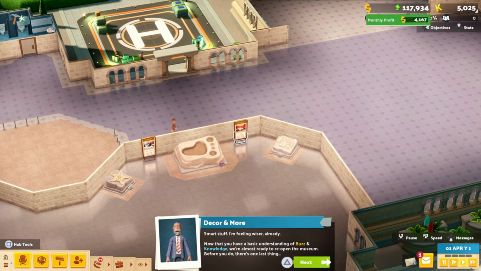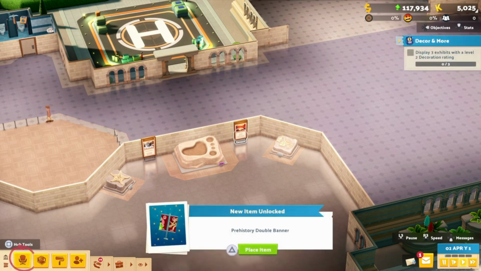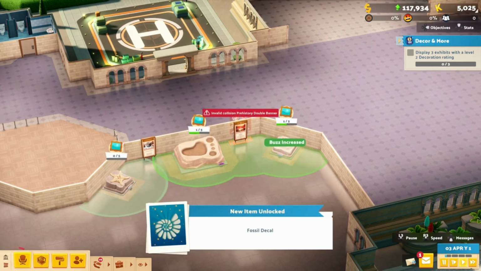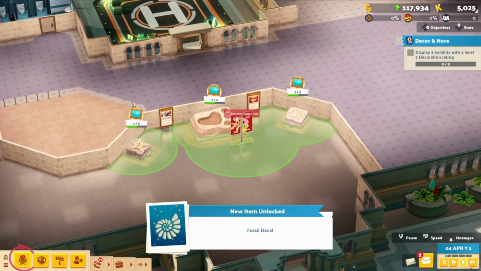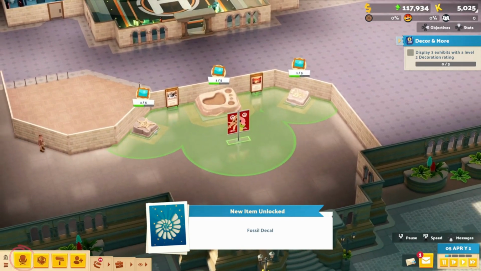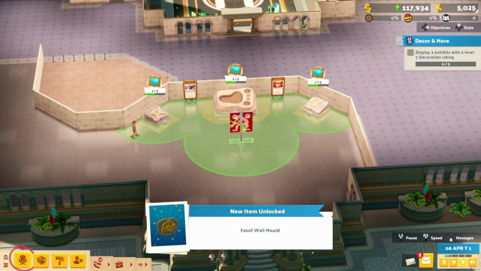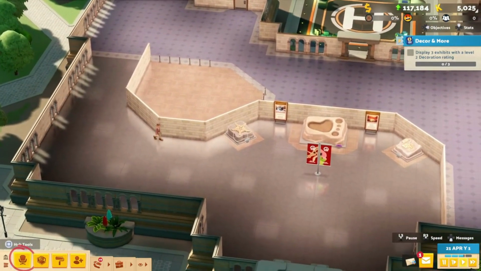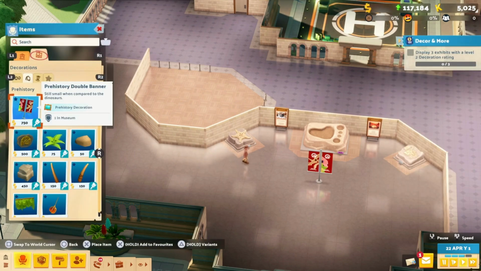Smart stuff. Buzz and knowledge, decoration. So we now have a prehistoric banner. Let's see if we can get away with just placing one of these. Don't know that we will. Okay. So we can go here and we can decorate.